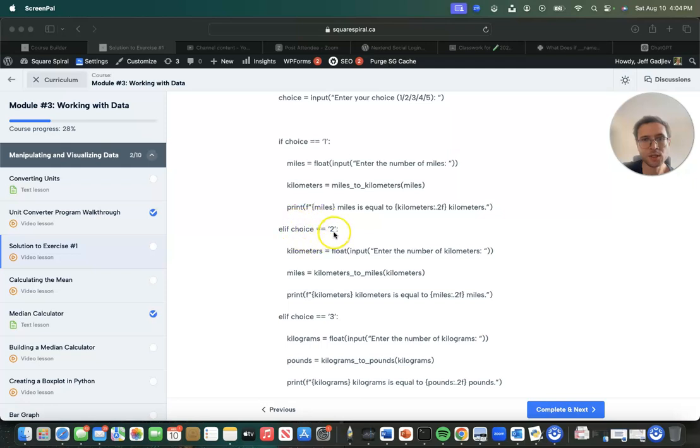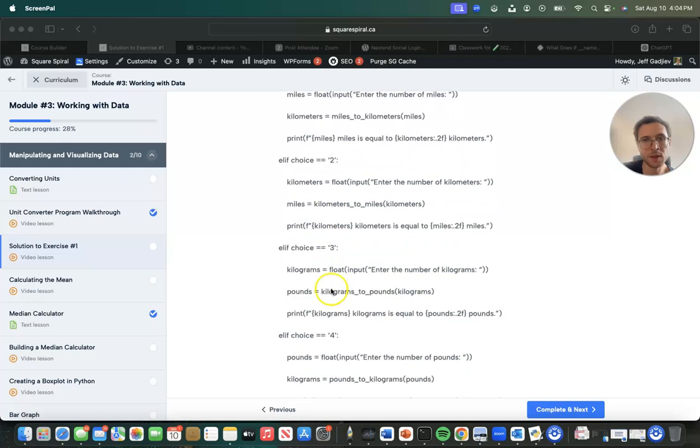This choice here is similar to the program that we've looked at before, so I'm not going to go over it again. We have choice 3, which stores what the user enters. The user is asked to enter the number of kilograms, and that value is stored in the kilograms variable, which is then input into the kilograms to pounds function.